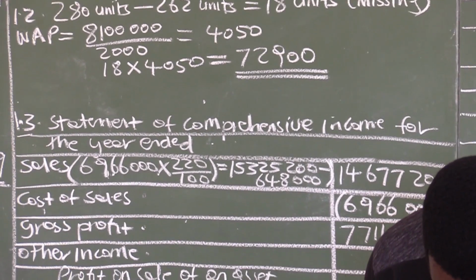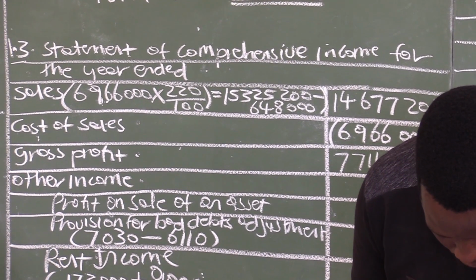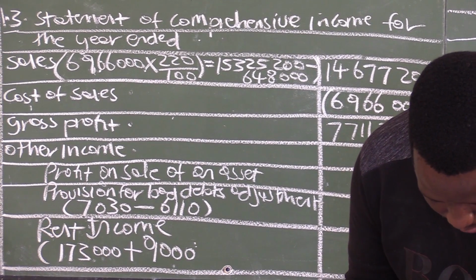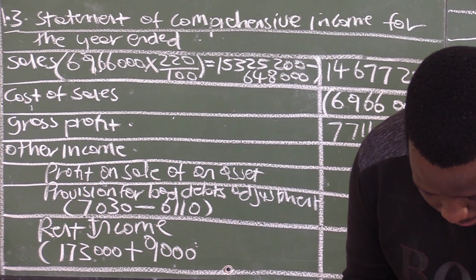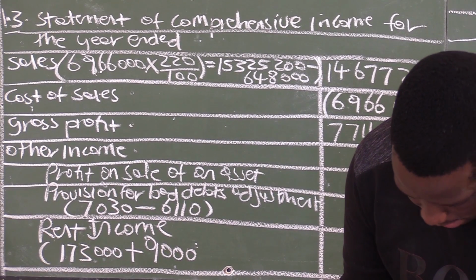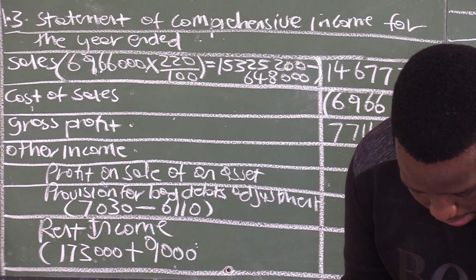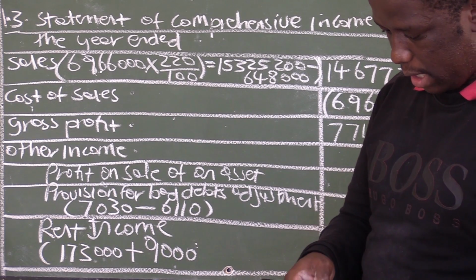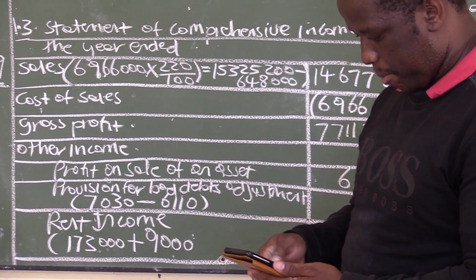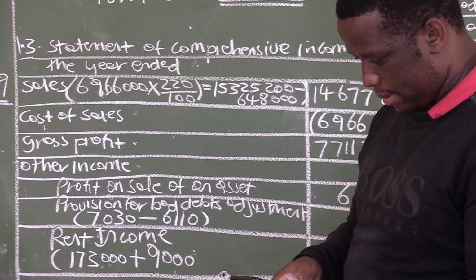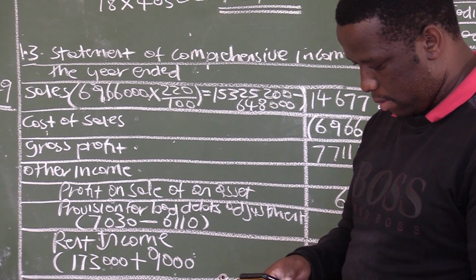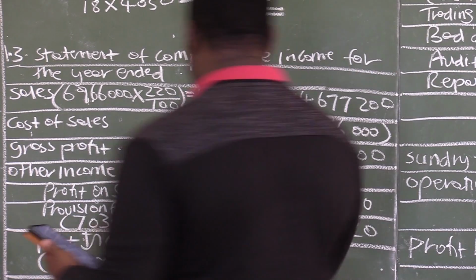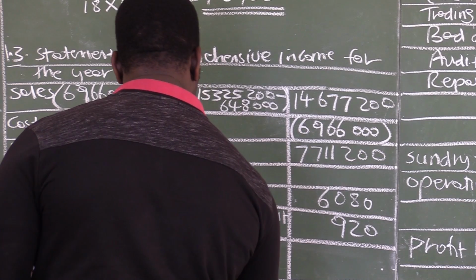The monthly rent income did not change during the year. During February 2021, the tenant paid 9,000 for repairs to the premises and deducted this from his rent. Repairs are the responsibility of the company, and this was not recorded. The rent for March 2021 was received in advance. So you have your 173,000 plus 9,000 equals 182,000 divided by 13, so that's 14,000. So we need to subtract 1 month, which is 14,000.